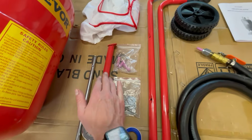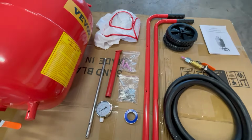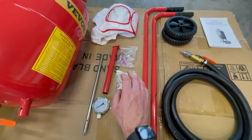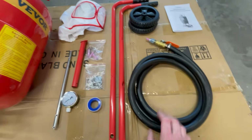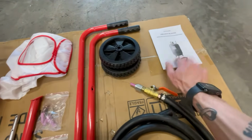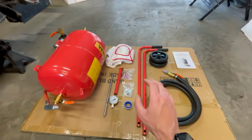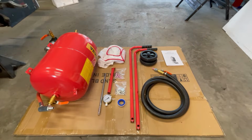This is the foot. We got the handles. I believe the wheels attached to this as well. We got a pressure gauge, all the hardware, some extra nozzles, Teflon tape. This is the hose and the nozzle, and the wheels and instructions. So next step is going to be putting this thing all together. So now I'm going to check out the instructions and then see if we can get this thing built.